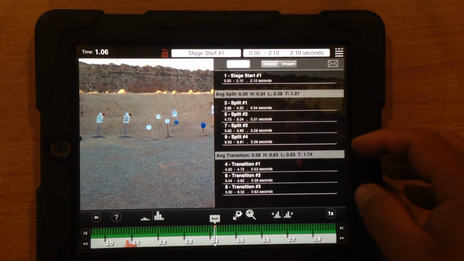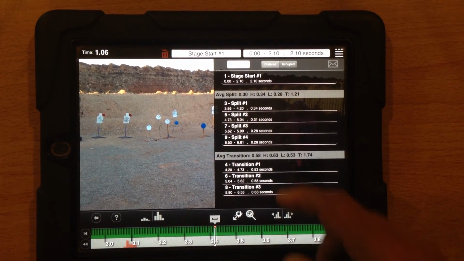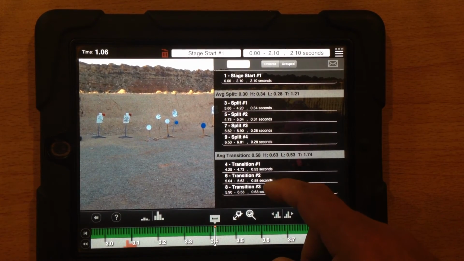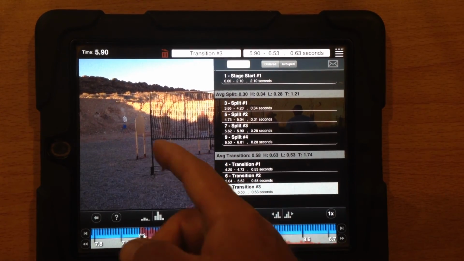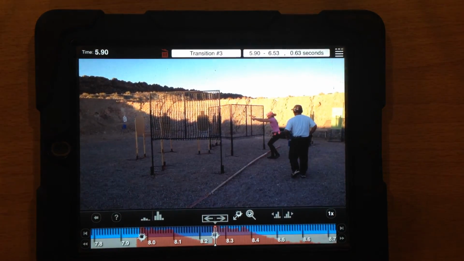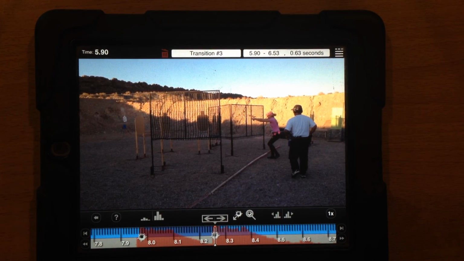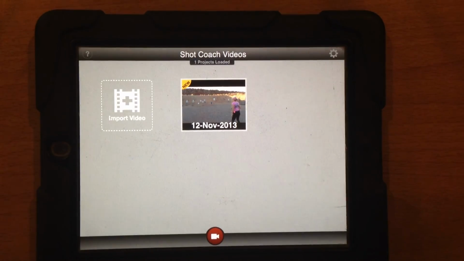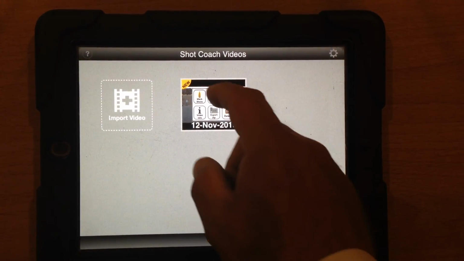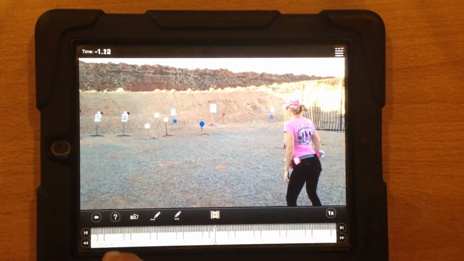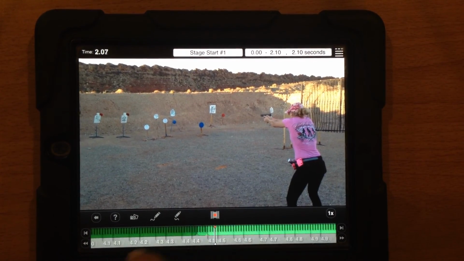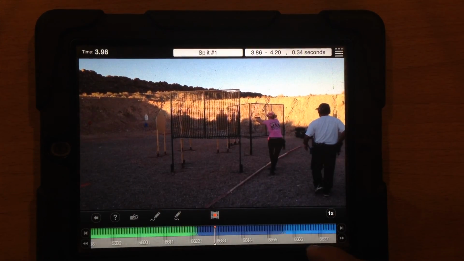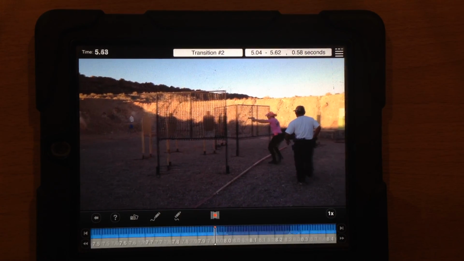They're all kind of close together. We can get that faster for sure. And what we're really looking at is why are her transitions so slow relative to her splits, especially on targets that are close together. Okay, now we've got these marked. I can see everything. Now if I go back to coaching mode, they're there too. So as I'm working with the shooter or making a video, I can notice how they're showing up here. All the data is there. So we can go and talk about what's happening time-wise and analyze it.